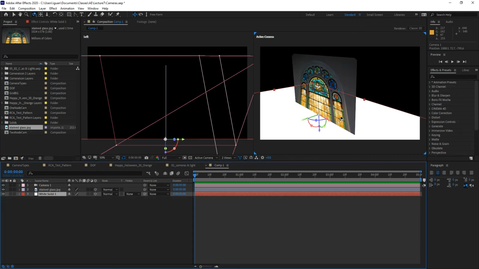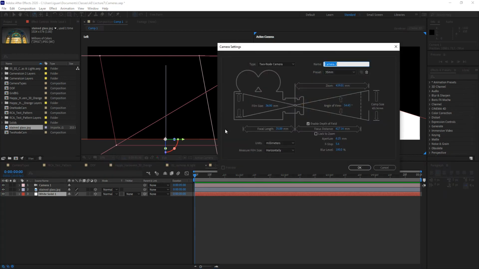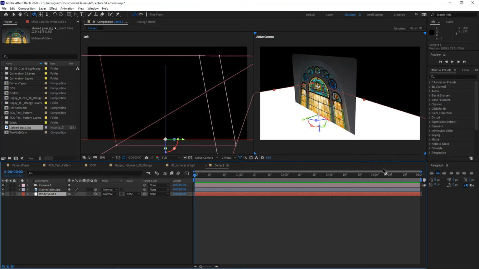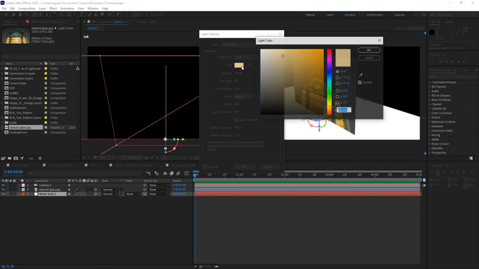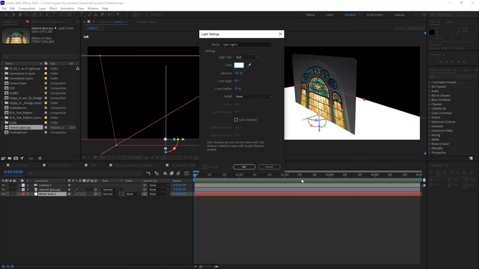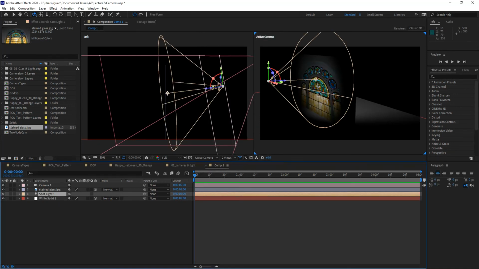Now to this entire setup, what I want to do is bring in a light. So I'm going to go ahead and, sorry, not a camera, a light. So I'm going to bring in a light. And in this case, I want to use a spotlight and I want to make it white. I want to just make it full blast white. And then I'm going to click OK. Now you'll notice that the light is pointing to that image. So you see that the light is actually illuminating my picture.